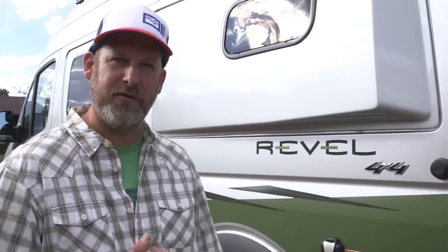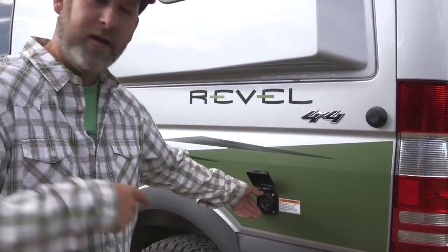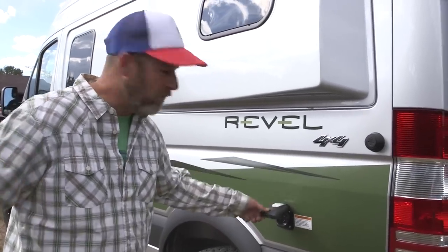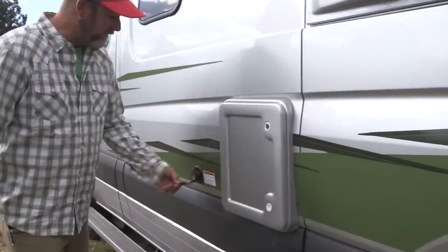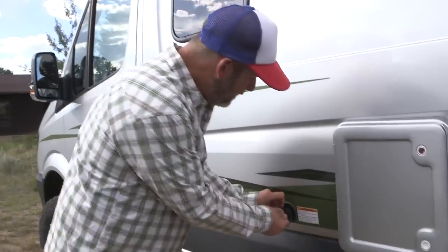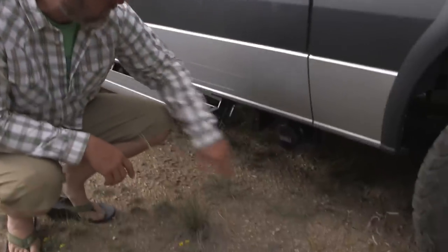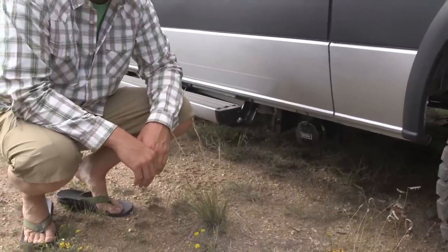If you get somewhere and want a little more power than the solar can give you, there's a shore power plug right here. It comes with a big, long, burly cable — just plug it in. Over here we've got the city fill for water. You hook a hose up to any faucet and fill your tanks. To empty your gray water tanks, there's a valve right here and you put a hose on it and run it into any RV dump station. This is just kitchen water and shower water — not the black tank, which is the toilet.